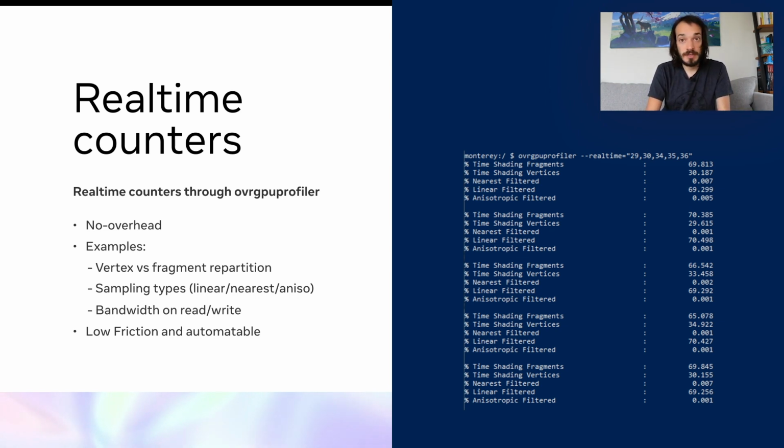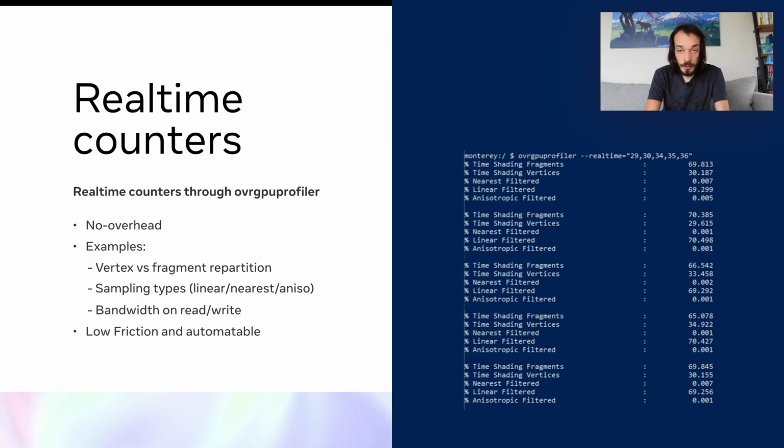You can run through your scene and ask the GPU what the percentage of time was that you spent computing fragments versus vertex shaders. This is quite basic information, but if you think about it, there's actually no way to know this on the engines if you don't ask the GPU directly. There's no query you can ask OpenGL or Vulkan that will tell you this. And it's really important to understand, because if you need to know what to optimize, you should know whether you're going to optimize your fragment shaders and your texture samples, or your vertex shaders and your actual vertex complexity. Another thing this gives you, for example, is sampling types and bandwidths.